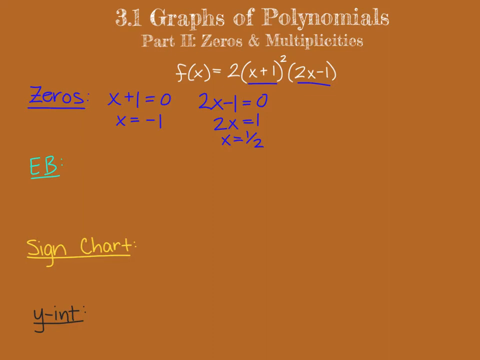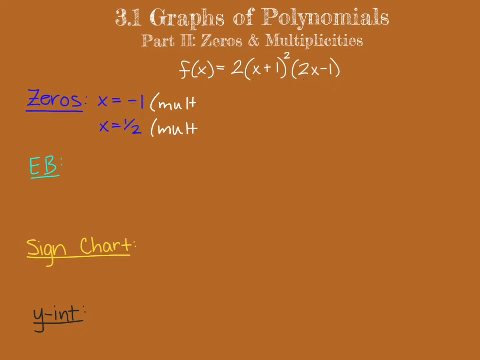Now, in order to figure out whether we hit or cross the x-axis, that's where something called multiplicity comes into play. Okay, this is going to be my introduction to multiplicity. You don't have to write anything down yet. Multiplicity, singularly, has a y at the end; this is plural, multiplicities, and can be abbreviated mult, M-U-L-T. The multiplicity is how many times that 0 or that x-intercept occurs. So if we look at x equals -1, it went with this factor right here. This factor occurs 2 times because it's squared. So the 0 of -1 has a multiplicity of 2 because it occurs twice.